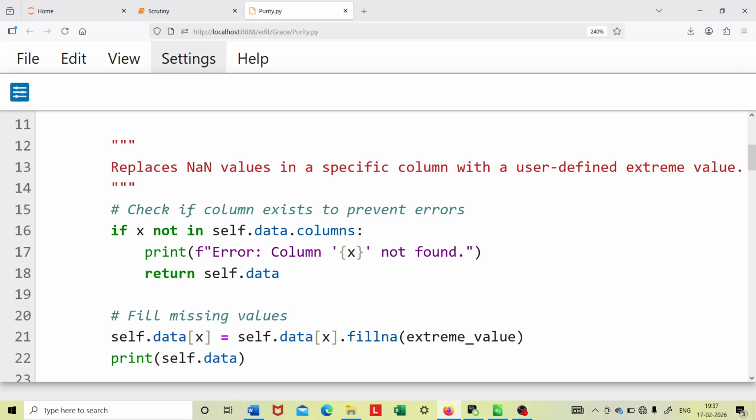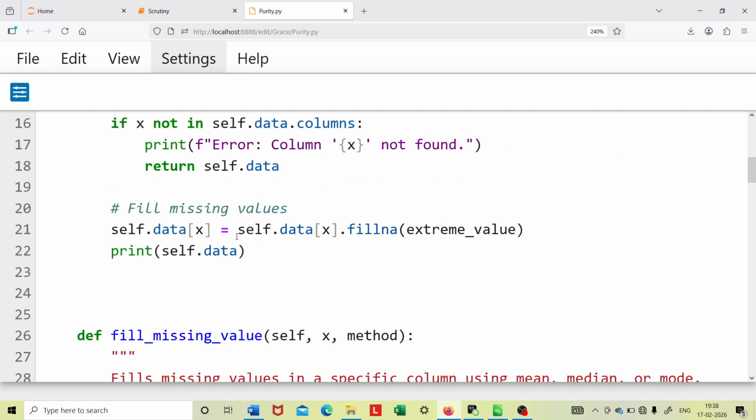Why is this important? Because if the user gives a wrong column name, the program should not crash. It should handle the error safely. This improves the robustness of our code.